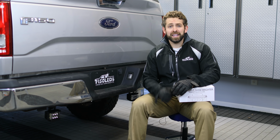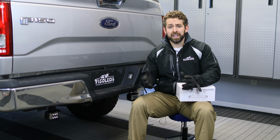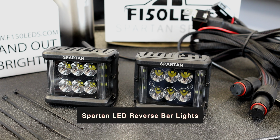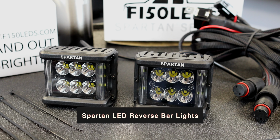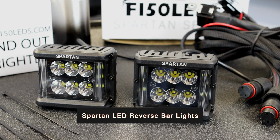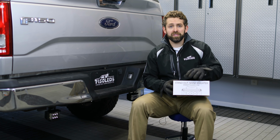The lights automatically activate when the truck goes into reverse, meaning you don't have to fumble for any switches or anything like that. The light is just there when you need it. So our new Spartan Series LED lights are designed for compact size, but powerful and even light output. They're completely waterproof with the blackout die cast housing and blacked out PCB board, hardware, and reflector caps.